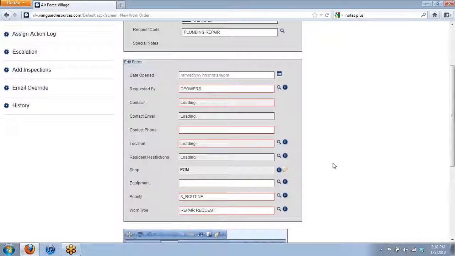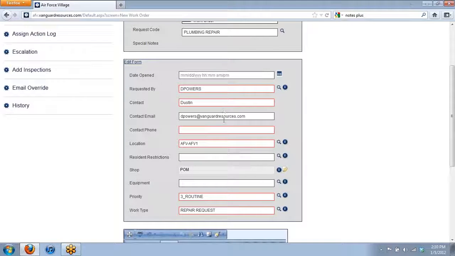And it's going to bring up the information that Air Force Village requires to put a work order in. You will also notice that this could very well look different from the screen at your facility, and we can change your facility if you'd like. That is actually on the board for discussion next week. So next week I'm going to show you how to reorganize this. You can set stuff as required or however you want your site set up.